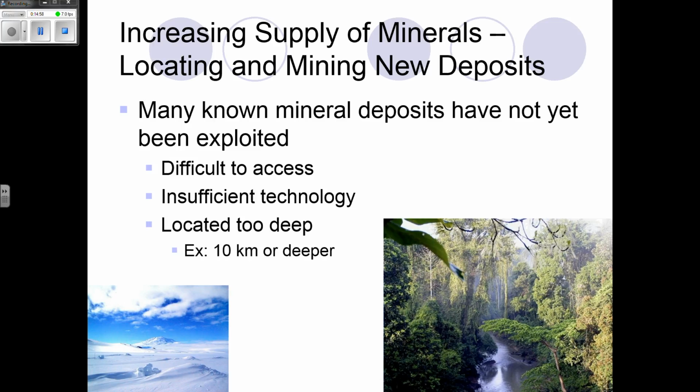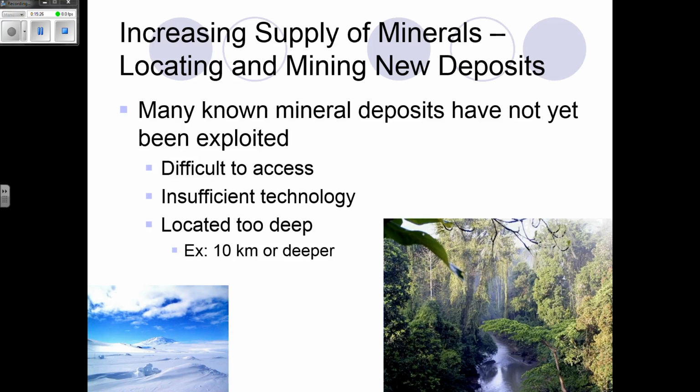If you look at the bottom right-hand picture, we have a picture of a tropical rainforest, and think of Indonesia. Under the thick forests with all of the mosquitoes and the malaria in the rainforest, we believe we have significant deposits of minerals. But currently, we don't need to necessarily cut them down. It'd be difficult to get to them. So as of this moment, we have not exploited those minerals.